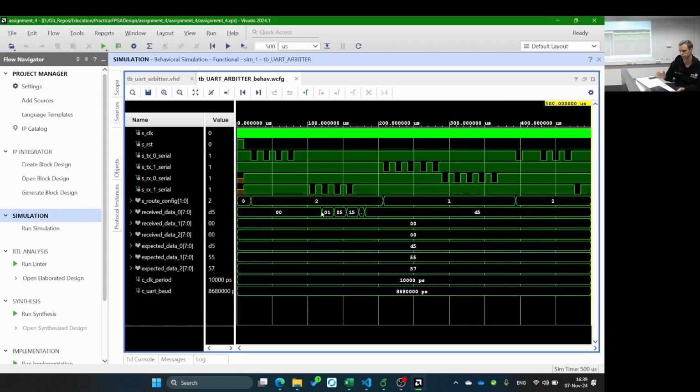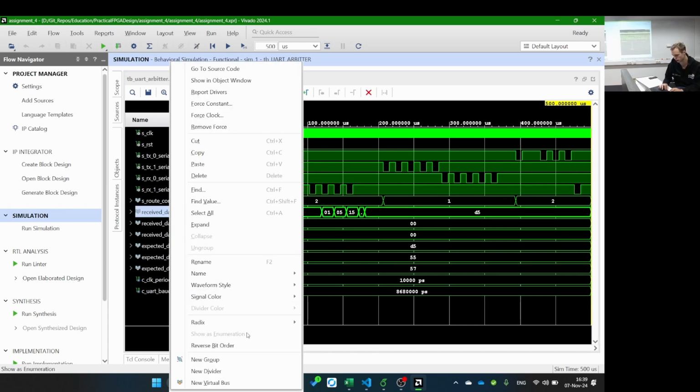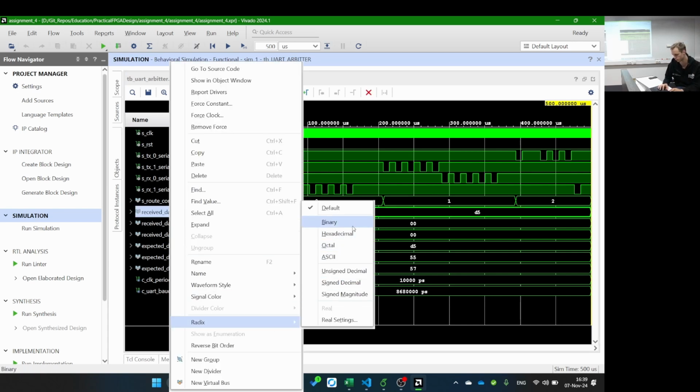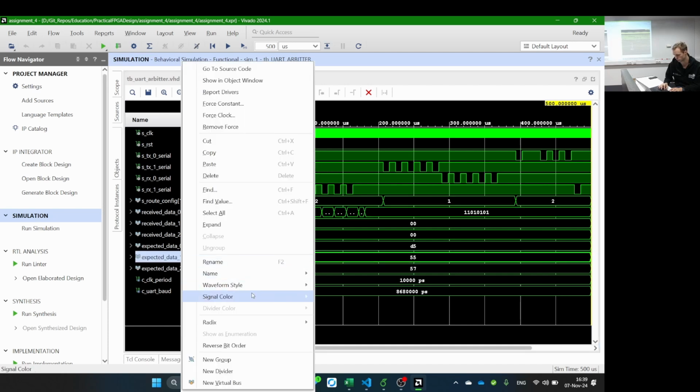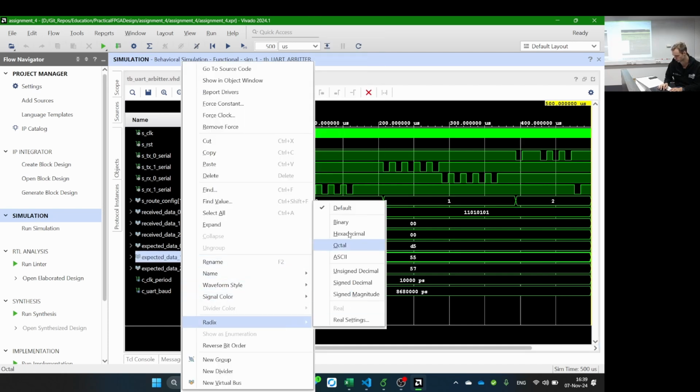And this is now, wow, okay, nothing changed, because I did the default one. But what I can do now is, for example, what I did before when I was debugging the assignment: I changed the radix to binary just to see very quickly if anything is flipped, or what bit exactly I am missing, because I do like to think as little as possible.